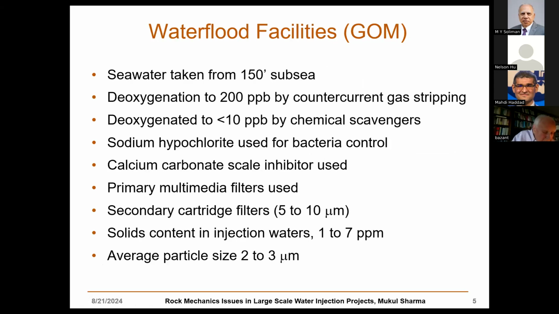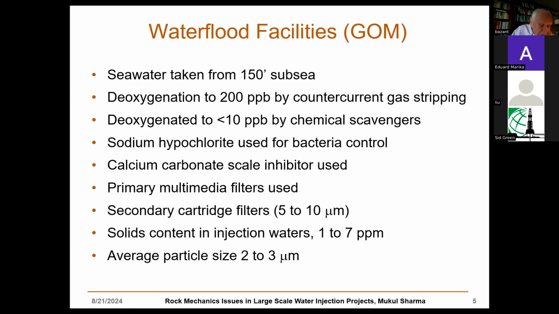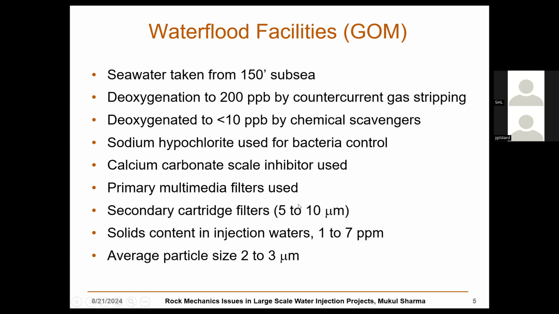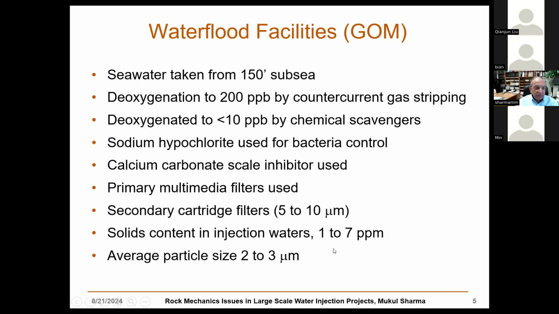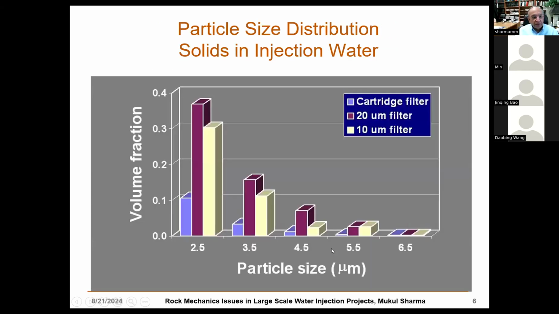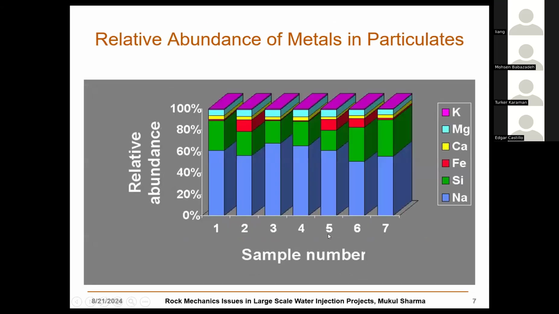And so they took seawater from 150 feet subsea, deoxygenated it with gas stripping and chemical scavengers, and applied bacteria control and calcium carbonate scale inhibition, and they filtered this all the way down to fairly small particle sizes, very good water quality, so they expected this not to be a problem in terms of injection. So here's the particle size distribution of the water they were injecting. Very, very good water quality.